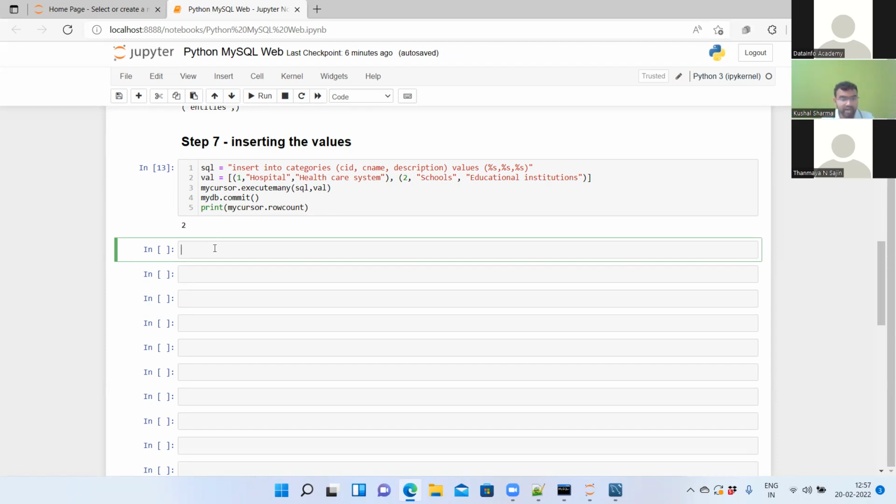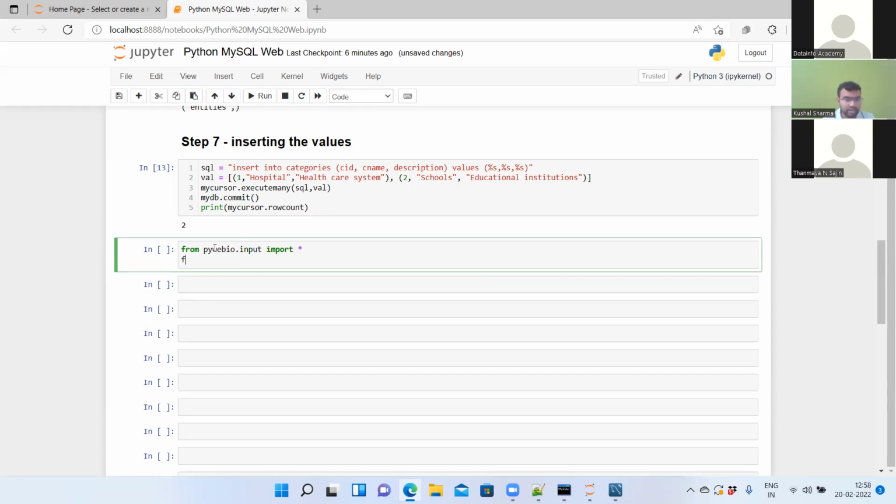Okay, so I have already installed that, so I'm just writing from pywebio.input import *, and from pywebio.output import *. Okay, so I'm just importing. Now I'll just demonstrate.